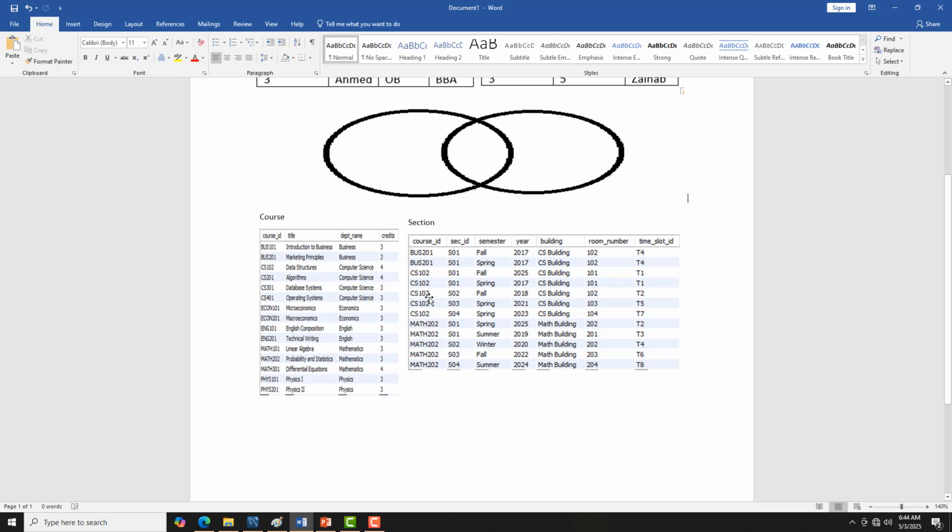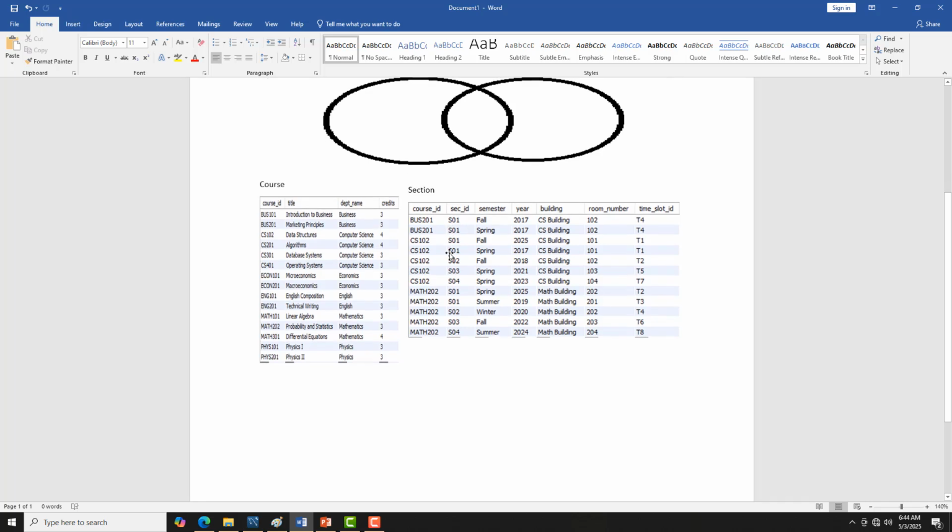Similarly, we are applying the queries on course and section. When I apply a right join, you will notice that we will find all records from the section table and only common records from the course table, and for any record which does not match, we can find null values. But you can notice that the section table has Biz 201, which is already available in the course table, and Biz 201, CS 102, Math 202.